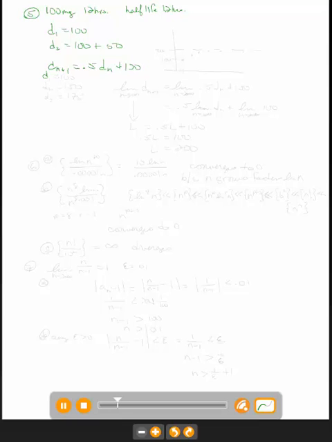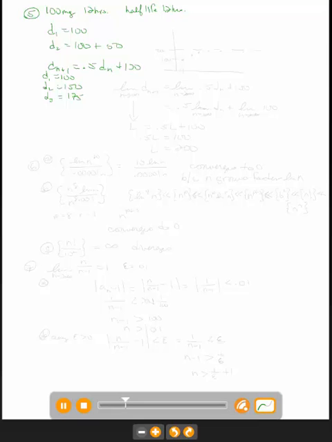Part B, use the graph to propose the limit of this sequence. That is, in the long run, how much drug do you have in your blood? So if you start plotting this, and if you start plugging numbers in, you'll see what's happening here, because D sub 1 is 100, D sub 2 is going to be 150, D sub 3 is going to be, put in 150, half of 150 is 75, plus 100, that's 175, and it doesn't take you very long to realize that it never goes past 200. If you do several more of these, you'd get it.